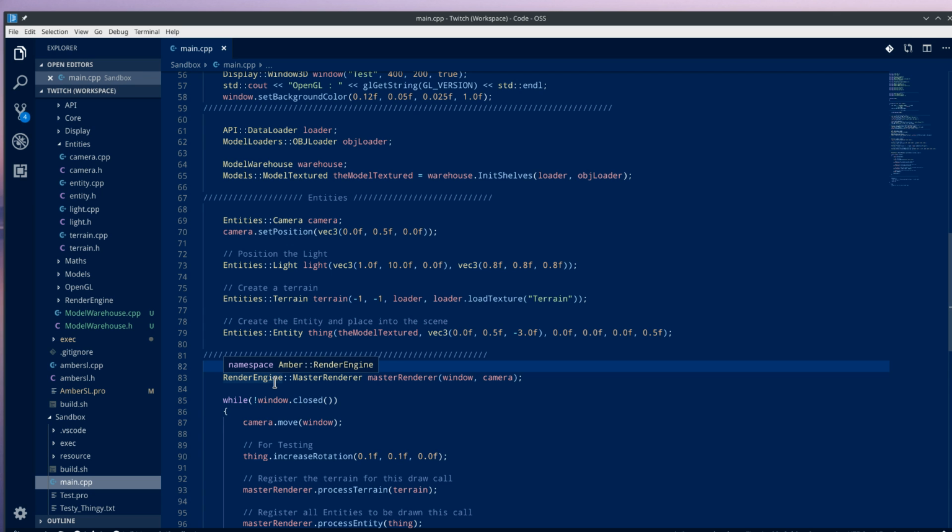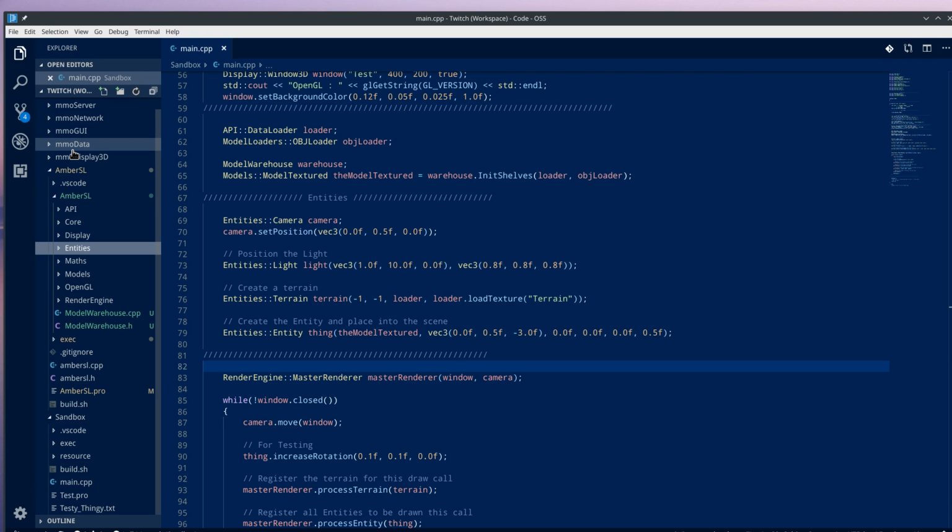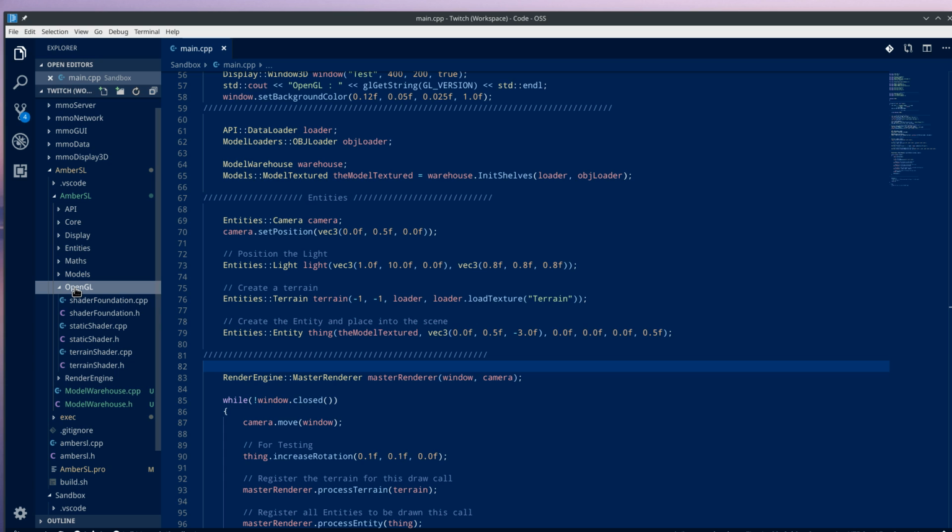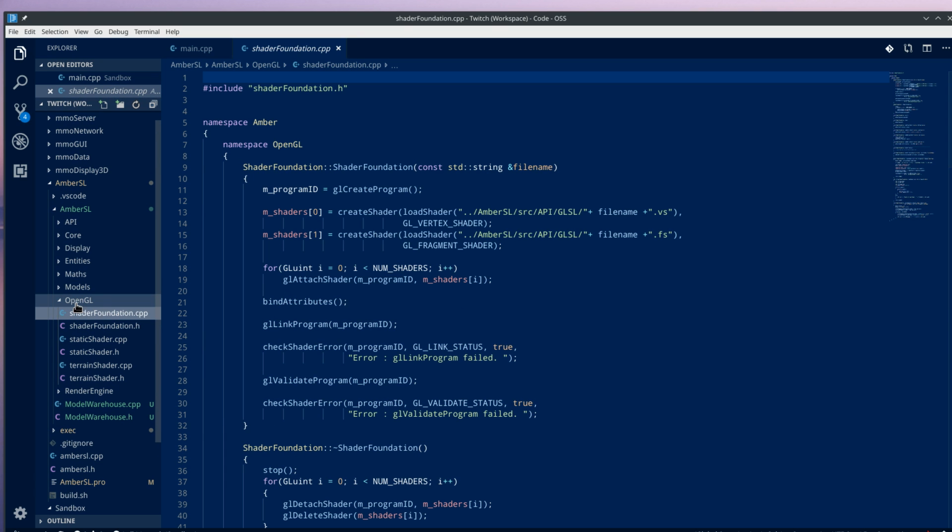So load shaders is shader loader. Create shader. Right, I got it. It's in OpenGL, I guess. And it should be here. Yeah.